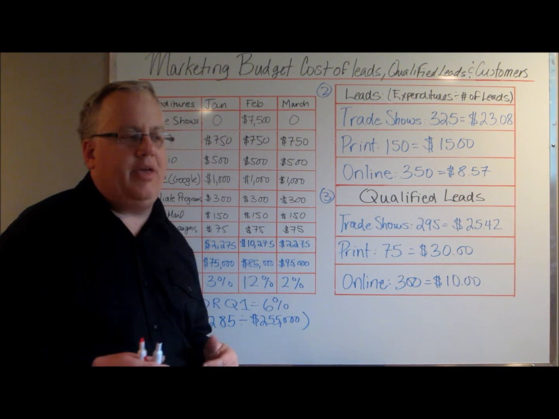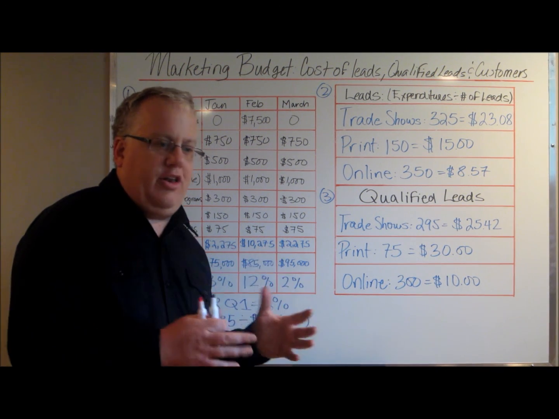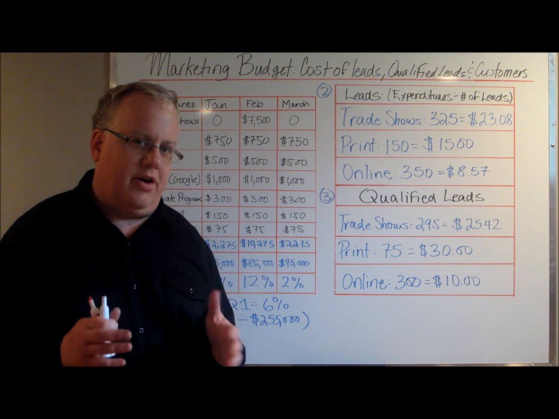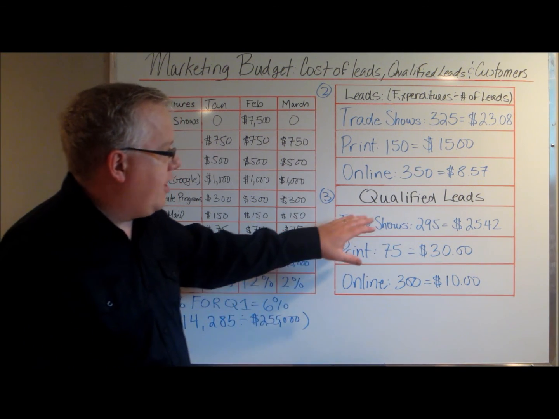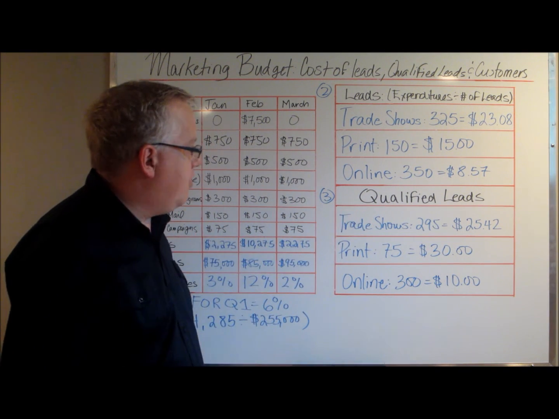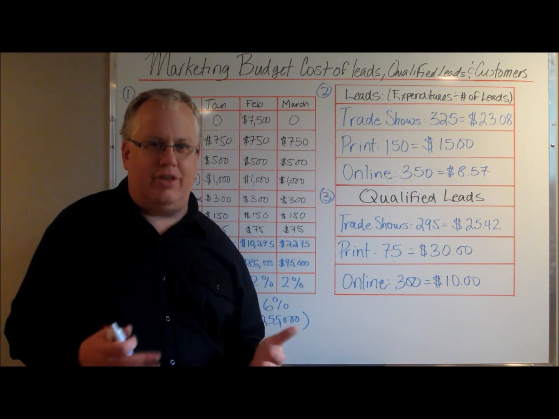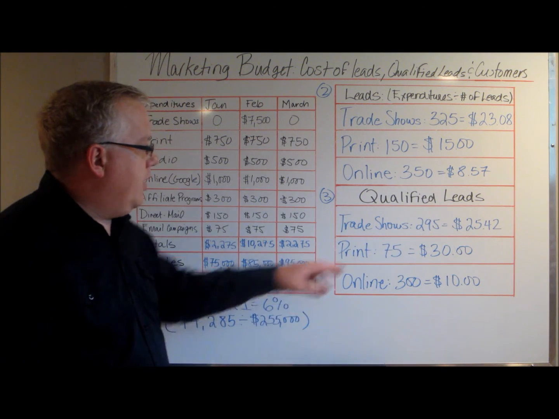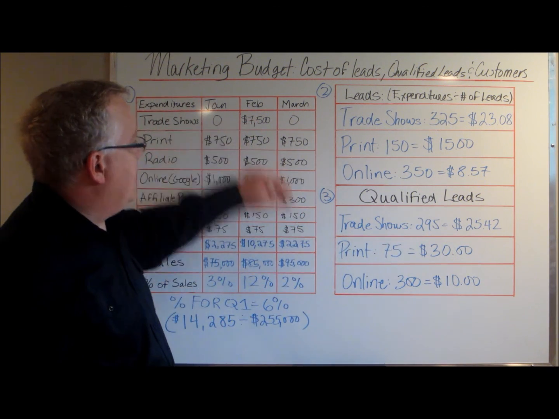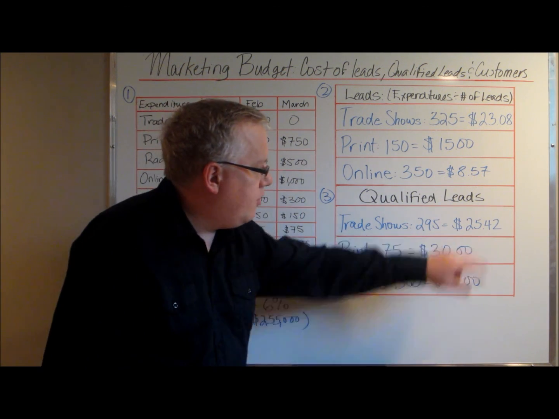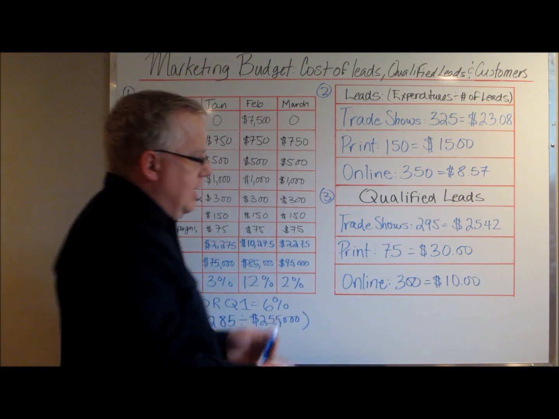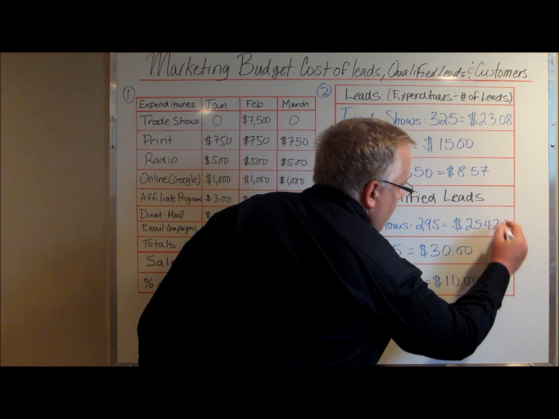of actual leads that you got because you're going to be talking to a lot of people, but whether or not they're qualified or not is something else entirely. So in this case, the company is taking it a step further, and they said, we met 325 people, but under 295 are really the kind of companies we want to deal with. So in that case, it's simply 7,500 divided by 295, $25.42. So yes, in this case, it went up, but it's going to go up for all of them.